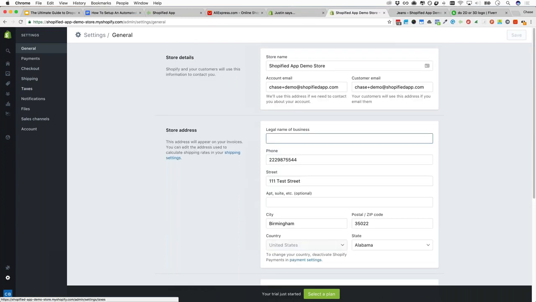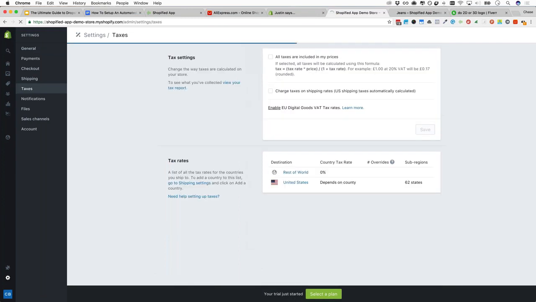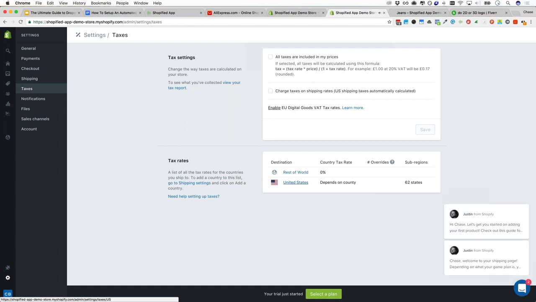Shipping, taxes, depending on where you are, your tax rates, you can change this. Again, I can't really give any hard and fast rules here because this could change at any time. I think for the past few years, you at least had to charge tax for whatever state that your business is located in.